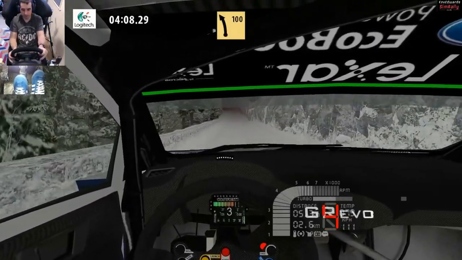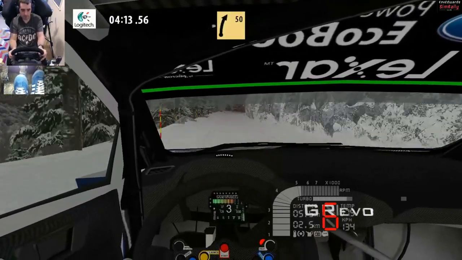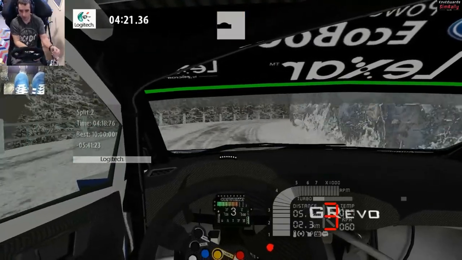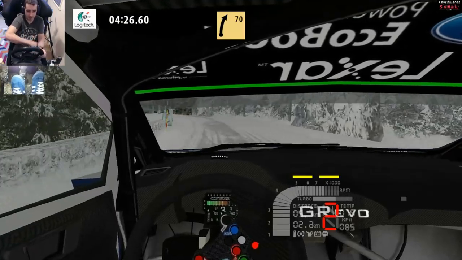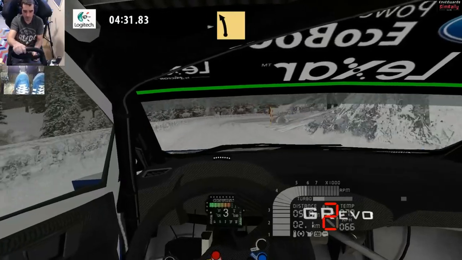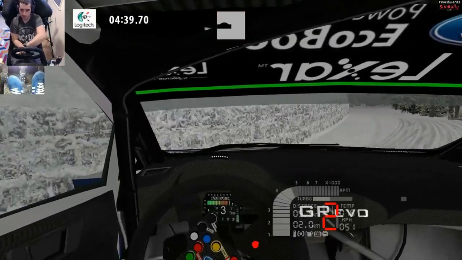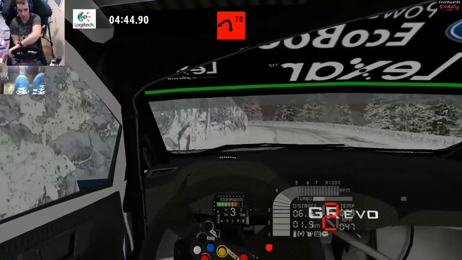Over crest, four, fast left, 100, fast right, easy right. Fast right, 50, medium right. Medium left, over crest, fast right, 70. Ooh, no. Hairpin right. Fast left. Medium right, long crest. Hairpin left, 80. Oh no.